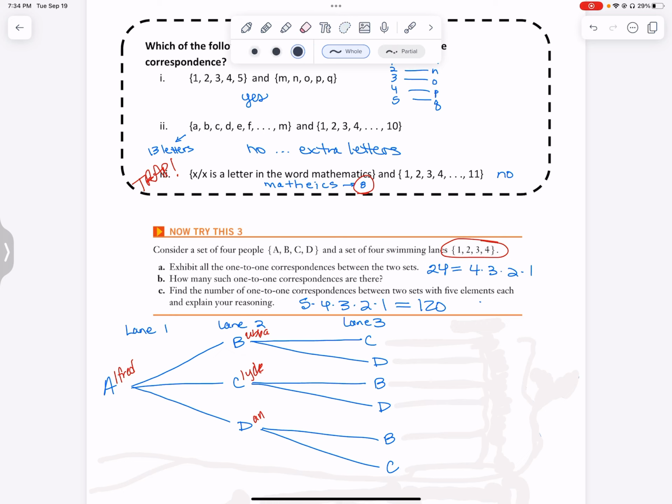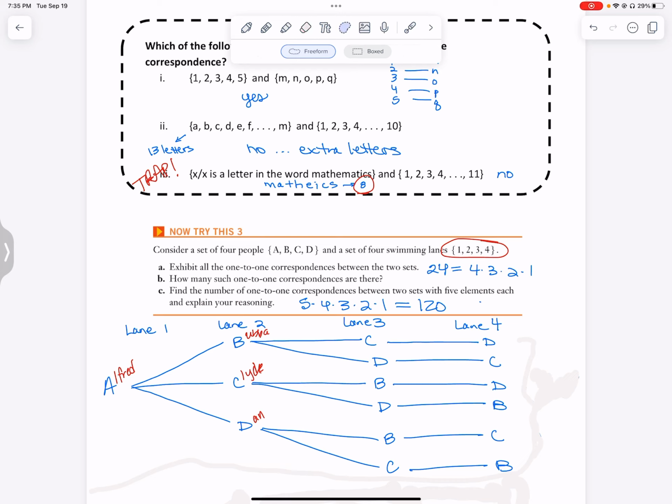And then let's go to lane 4. So here's our lane 4. Notice you've got Alfred in the first one, Bubba in the second one, Clyde in the third one, then Dan's the only one left. But if Dan was in that third lane, now Clyde's the only one left. So you could follow this, and that tells me everyone. That's the first way that we could put those 4 people in our lanes.